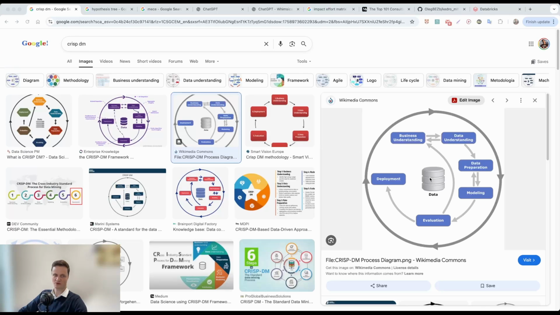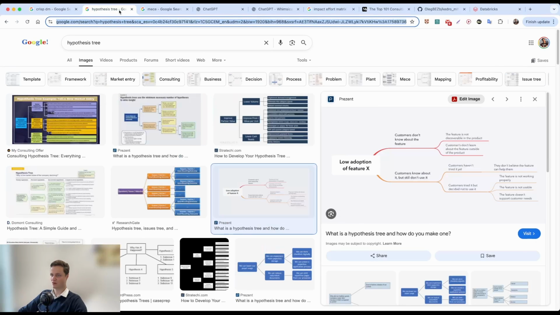AI makes sure within the dialogue that you apply best practices, for example, the MECE framework, which we are going to talk about in a bit, and help you to solve your problem according to one of the well-known frameworks. For example, one of such is the hypothesis tree. So you may have some problem, for example, low adoption of feature X, and you try to dissect it, keeping branches mutually exclusive, but collectively exhaustive.